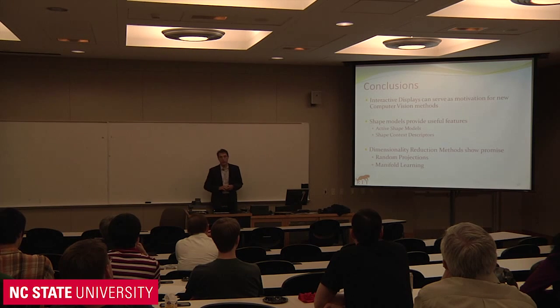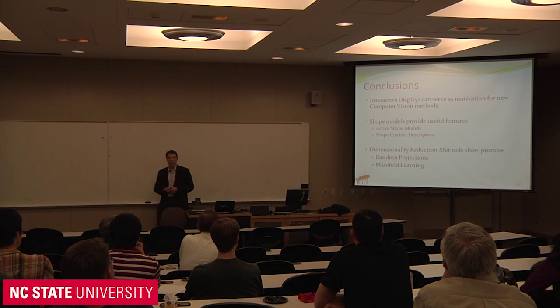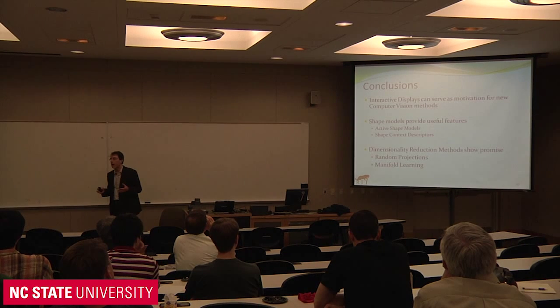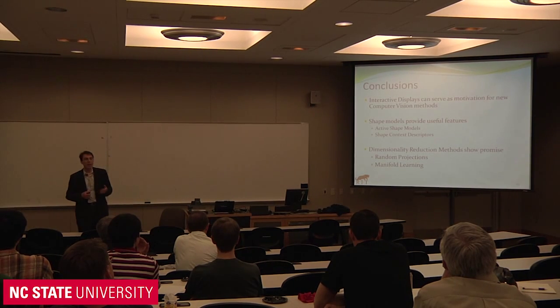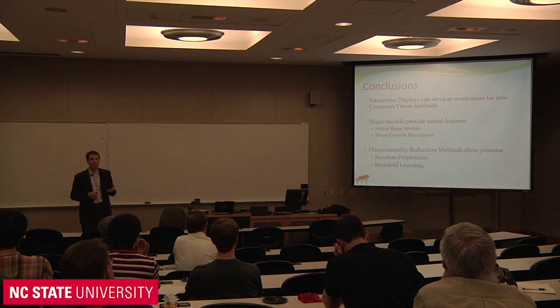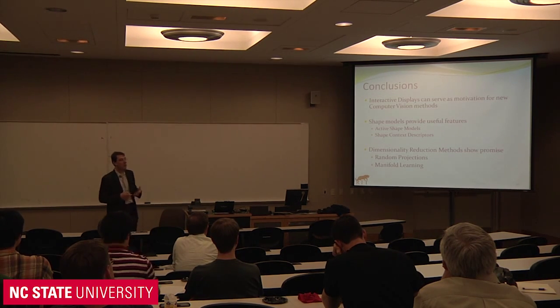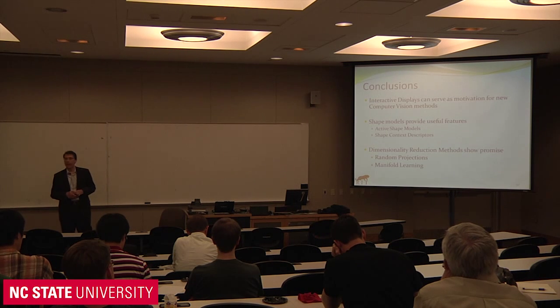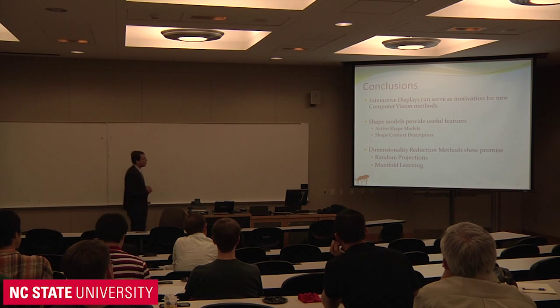So I just wanted to conclude and allow a few minutes for questions, if there are any. We have used interactive display as an application environment where a lot of different methods come together under the same umbrella. And this can be detection, recognition, pose, expression, gesture, and so forth. Along the way, we have found a couple of very interesting tools, random projections and manifold learning, that provide efficient representation and good results.